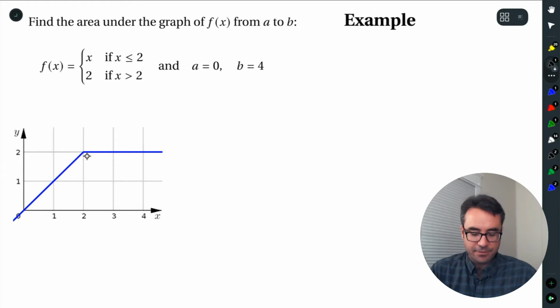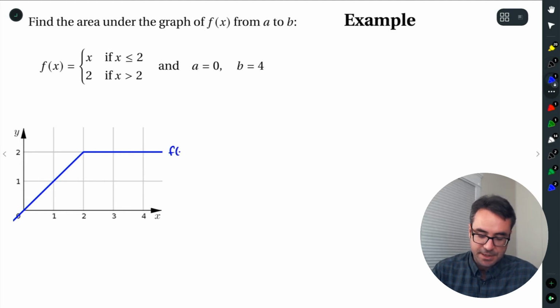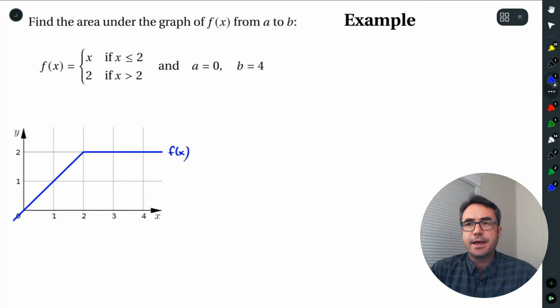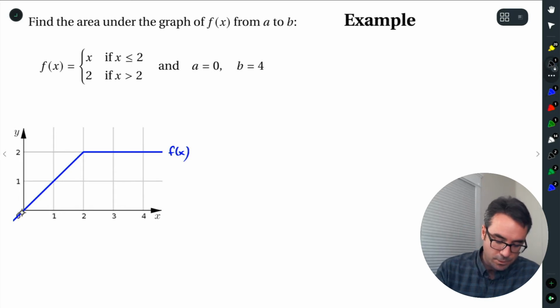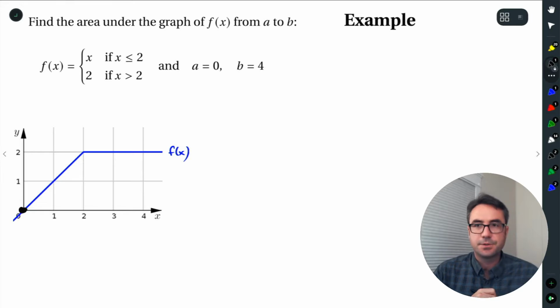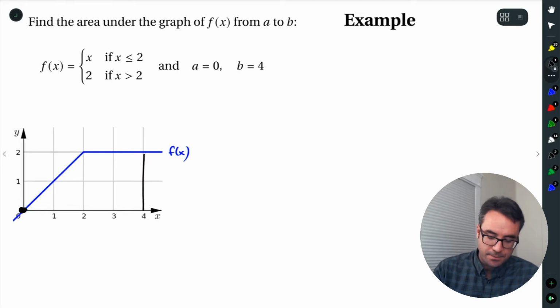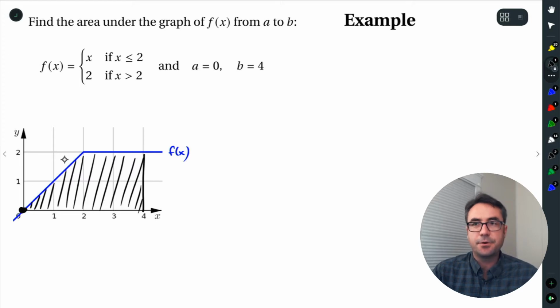All right, so we have the graph of our function here, graphed out. So this is f of x. And we're interested in the region starting at 0 and going till 4. So starting at 0, well, that's right here on our graph. So we're starting there. And then going to 4. And so we're going to calculate this area. It's the area under the curve extending from x equals 0 to x equals 4 and above the x-axis. All right, so let's see how to do this.